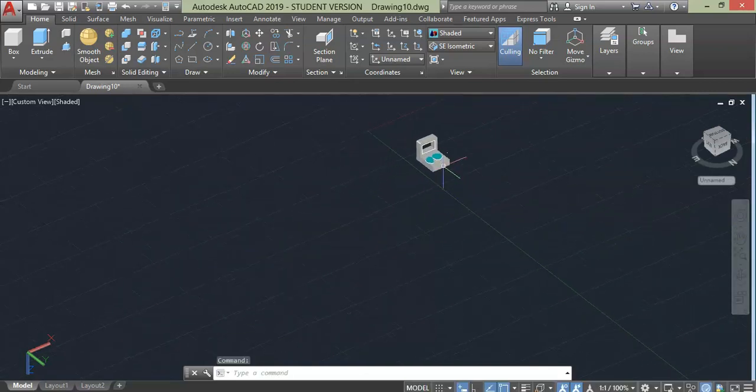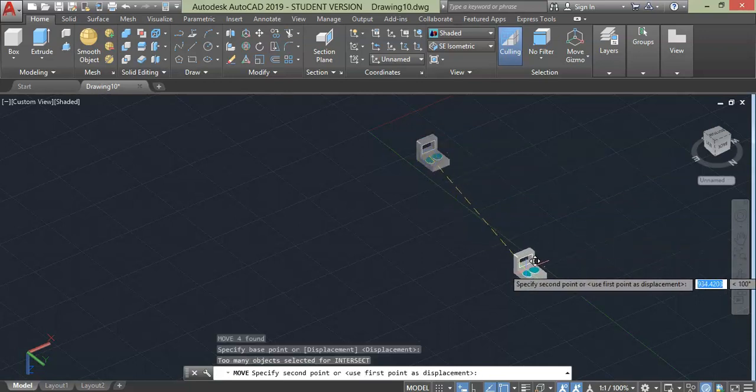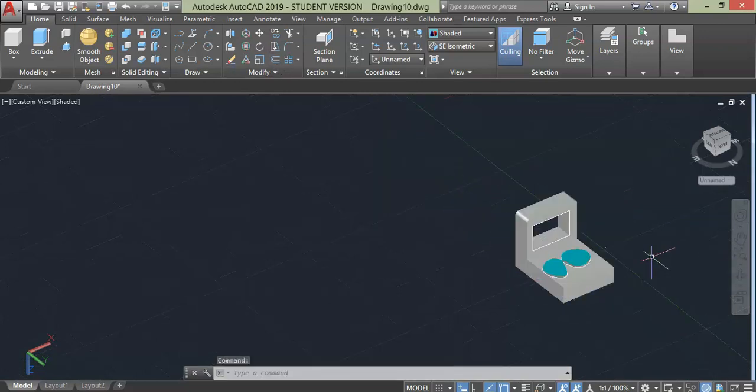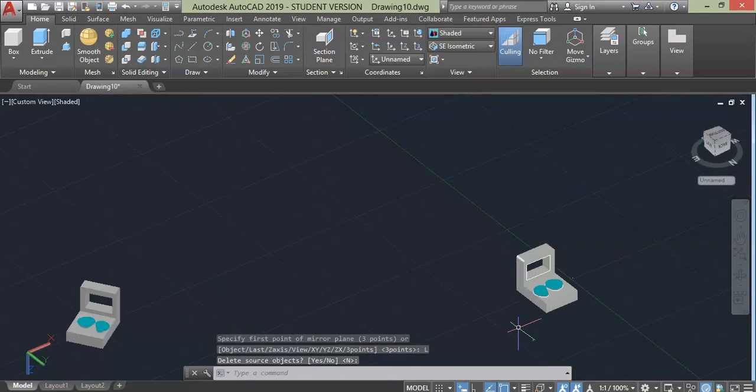What this does is it repeats the last mirror command you have applied, regardless of its location. This shows that if you move your original object to a new location, then you can still apply the last command option, but the output will be based on your new location. This was all about the mirror command in AutoCAD 3D.